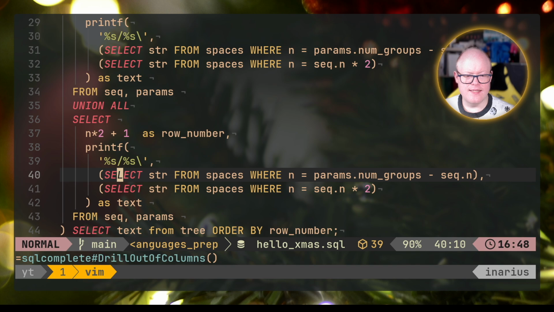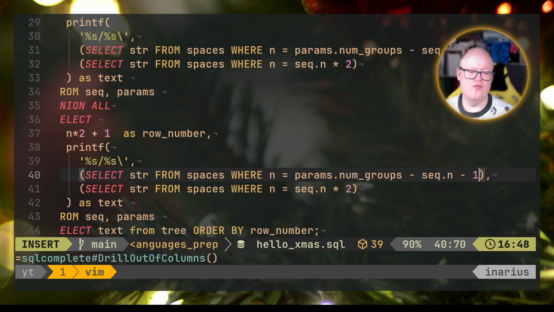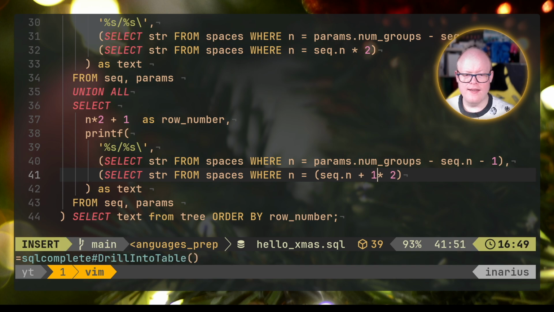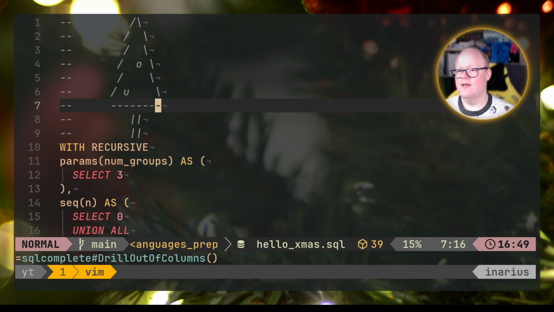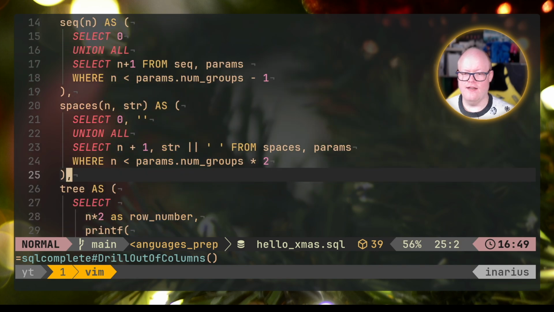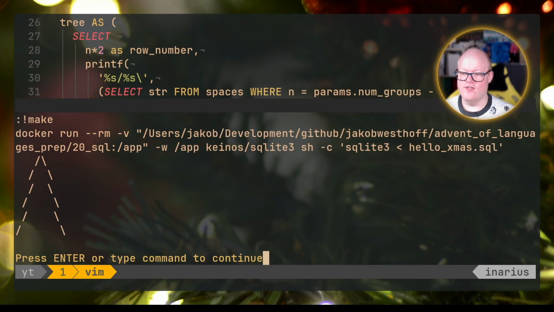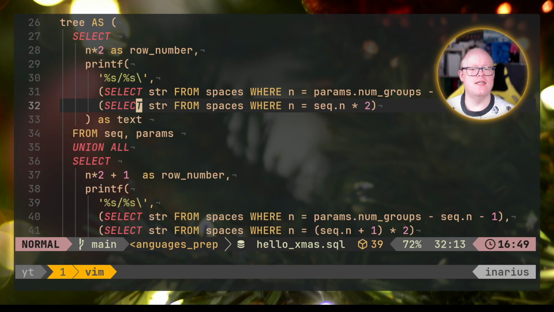And now we are essentially doing the same here, but correcting this by moving one further to the left with our initial spaces. And here we will just do a plus 1 before multiplying this with 2, because we need to have the spaces in the second line that are equal to the ones in the next iteration already. So now we should already have this kind of zigzag shaped tree.